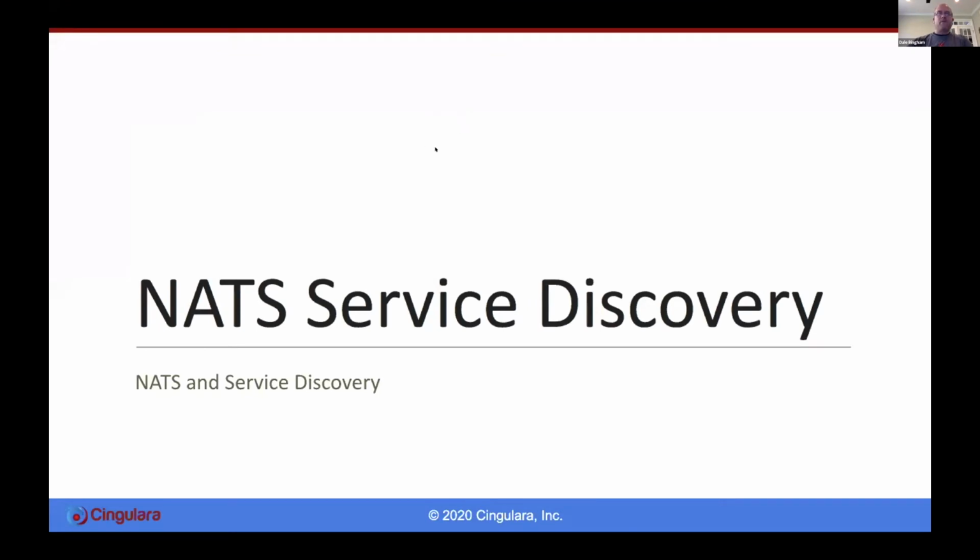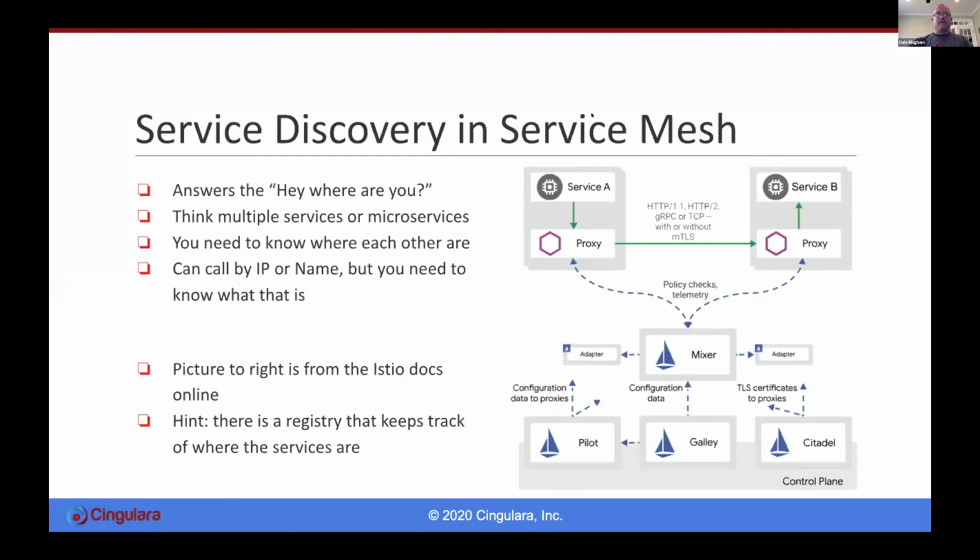All right, so if we talk about the different pieces, we talked about service discovery, metrics, things of that nature. I'm going to jump through some of these, explain basically what we have going on in the service mesh realm, as far as Kubernetes, Istio, things of that nature, and then what we have going on inside of NATS, at least what I saw, and how I ended up answering my questions that I needed around this.